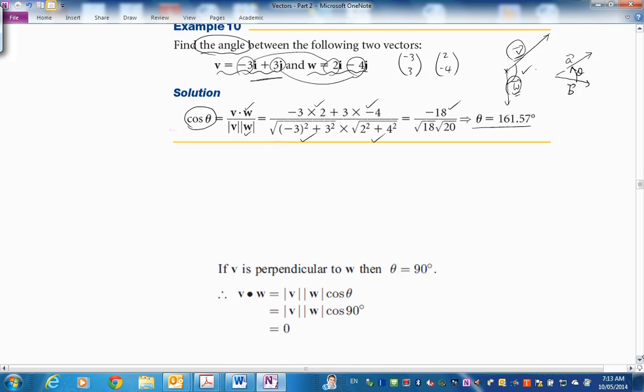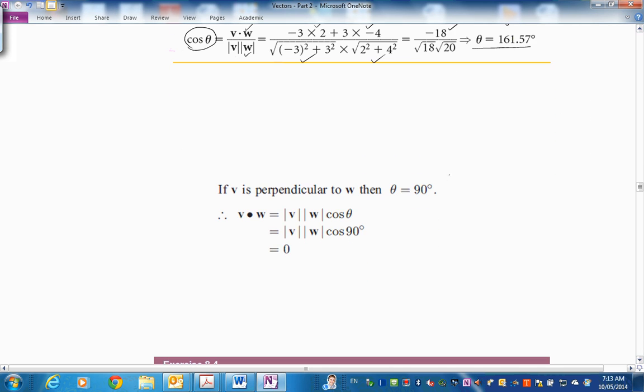All right, let's come down and look at an important result now. Obviously, if we're using vectors in geometry, what we need to do is to say, have we got right angle triangles? Because then we can use trigonometry in conjunction with it, or Pythagoras. So, let's do it. If theta is 90, let's look at what the dot product becomes. Length of v by length of w cos theta. That's the other form, remember. You could use this though. Cos theta is v dot w over length of v, length of w. And if these are perpendicular, the cos of 90 is 0.